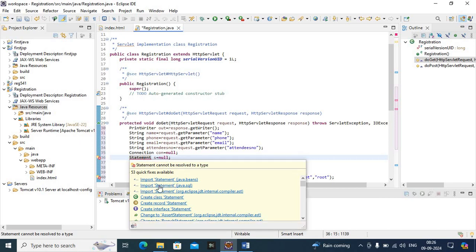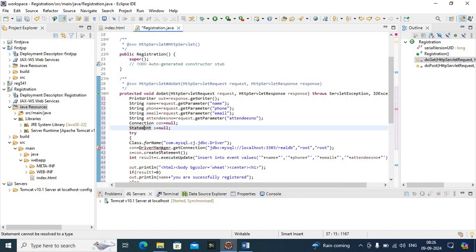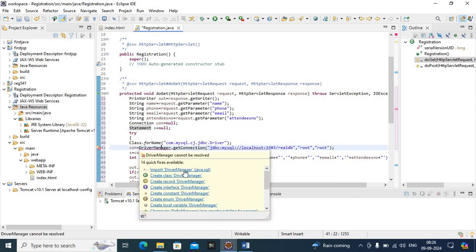We have to know which Statement we are using, because there may be a conflict. Why? Because in java.beans also there is a class called Statement. So we are using the Statement from the SQL package. That's why we import java.sql.Statement. It is better to load each class separately. Why? Because if you import the package completely, it takes much space when loading to the server, either localhost or production server, whatever it may be.